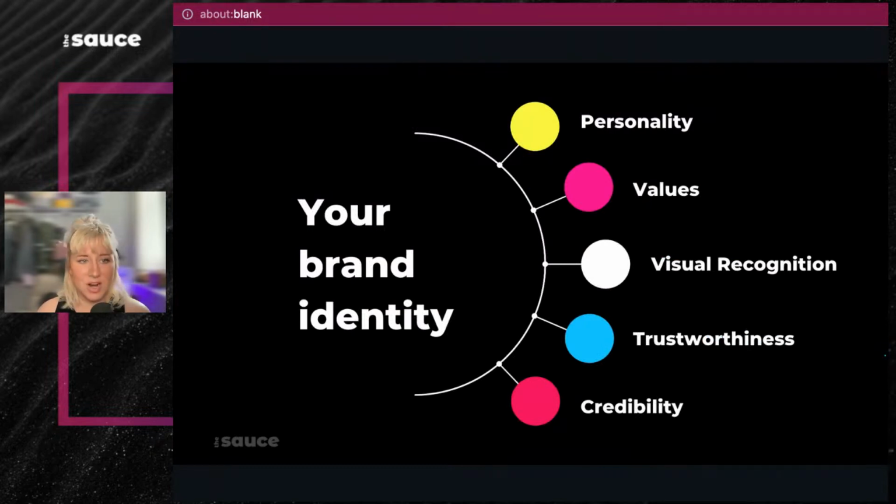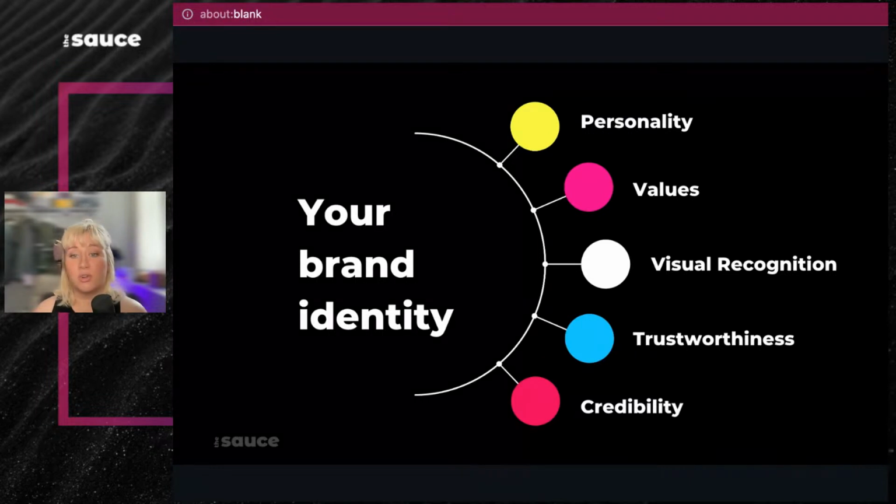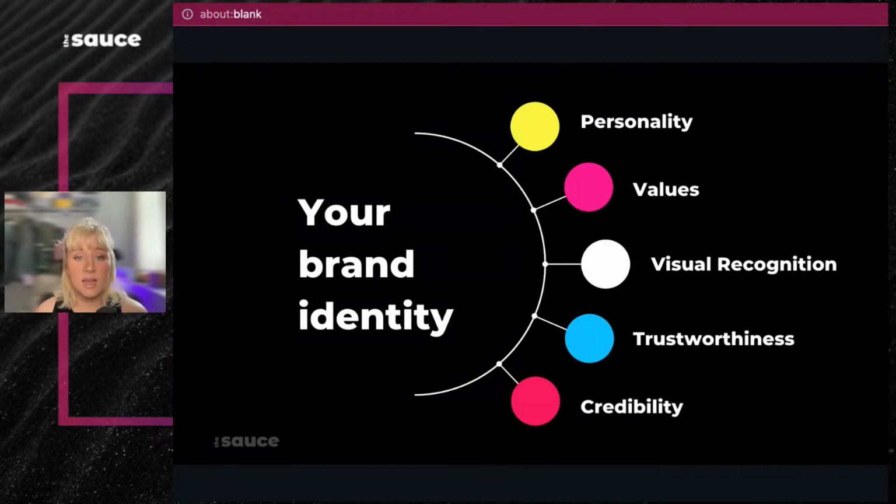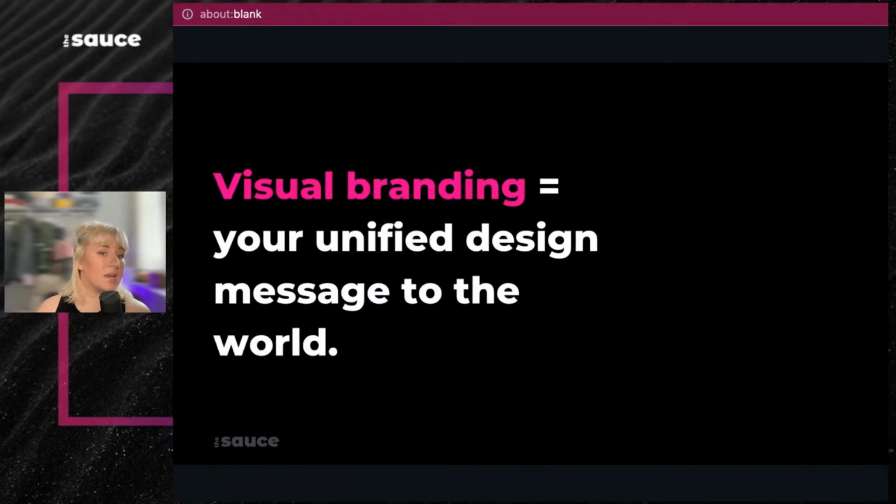Ultimately, your brand identity communicates your values and personality. It creates a sense of visual recognition. Remember that Coca-Cola example we just went through? It establishes trustworthiness and credibility while creating all along this memorable, recognizable visual cue for your audiences. So that is just to clear the air of what visual branding is.